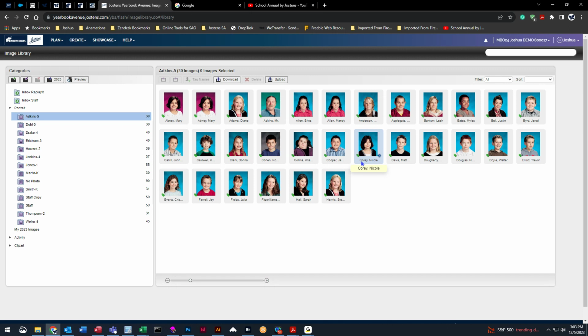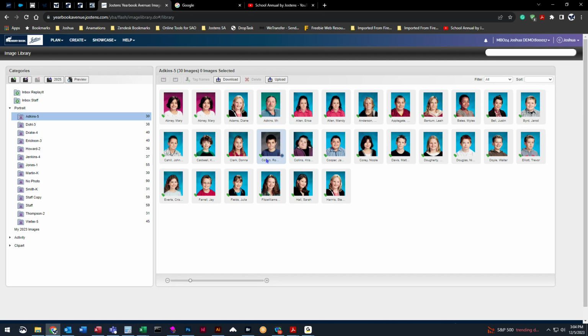To get a class sheet, and this is something that can go to a teacher, take a look at it, make sure names are spelled right. That's the biggest one. Make sure all the students are in the correct class. Make sure portraits that are supposed to be used are used. Make sure that kids that are not supposed to be imaged in the yearbook, for whatever legal reasons or protective reasons, make sure their image is not put in there. And we'll show you how to do that here shortly.